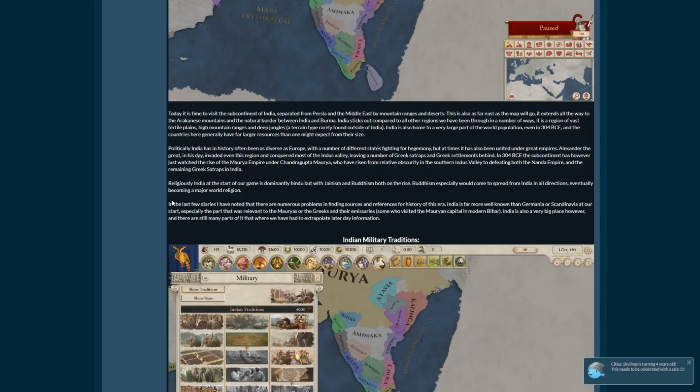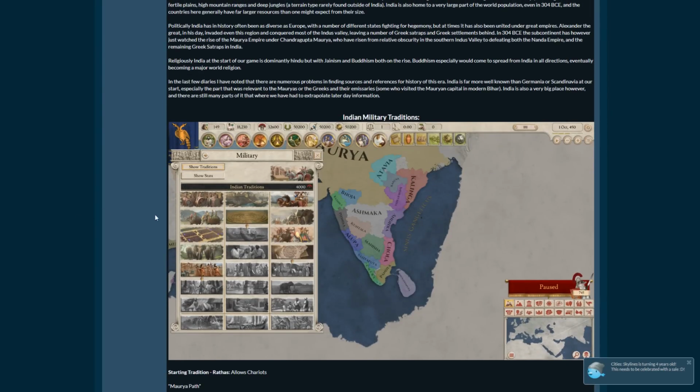In the last few diaries, I've noted there are numerous problems in finding sources and references for history of this era. India is far more well known than Germania or Scandinavia at our start, especially the part that was relevant to the Mauryas or the Greeks and their emissaries, some of whom visited the Maurya Empire in modern Bihar. India is also a very big place, however, and there are still many parts of it where we have had to extrapolate later day information.